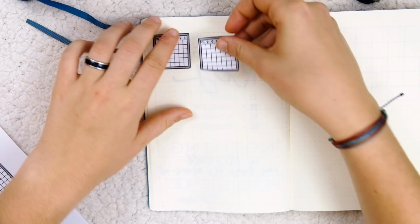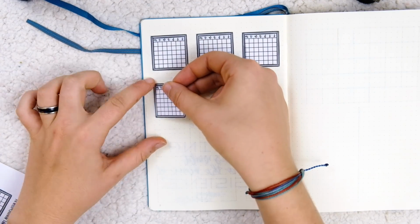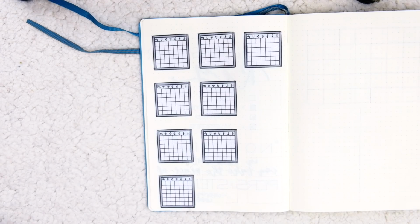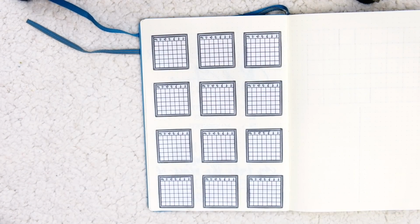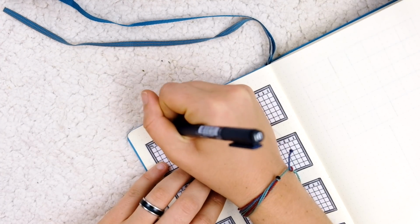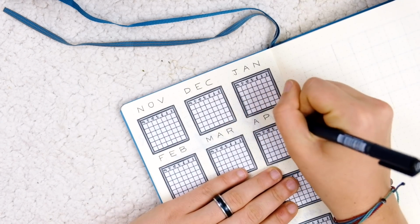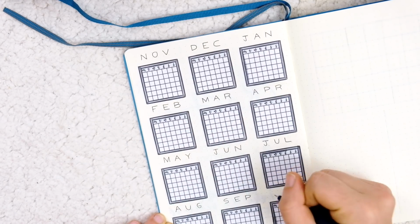Next is my year at a glance, which is just a single page view of the next 12 months. I don't use this to write anything down or to plan anything, it's just so that I have a yearly calendar to glance at when I need it, like if I'm wondering what day of the week New Year's is, or if I try to see how far away summer is, anything like that. This is just where I can look at the next 12 months in one glance. I'm using my mini calendar stickers for this because, let's be real, ain't nobody got time to draw all these boxes, and I just kept it super simple in grayscale.